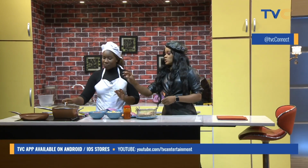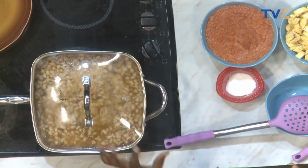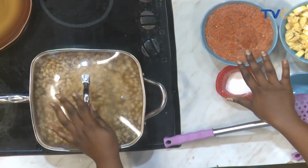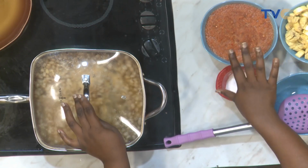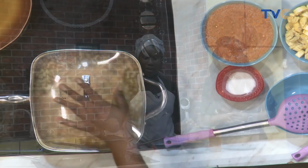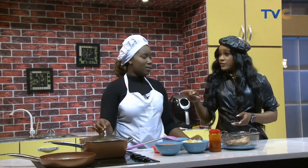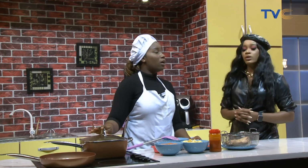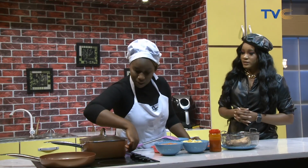Anyway, so now that the beans is almost cooked, what's going in next? We allow it to boil very well. Once it gets to boil, we'll pour in our pepper mix. In here we have our pepper, onions, and crayfish. You don't want to make porridge beans without crayfish. Then when it gets very soft, properly cooked, we'll add the palm oil. That's the last thing you want to add.